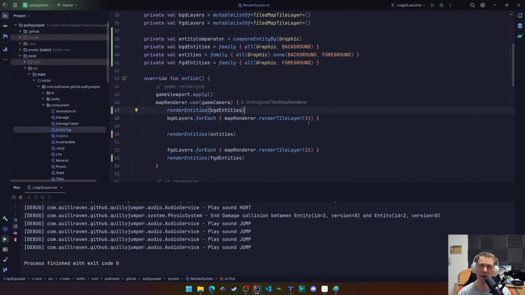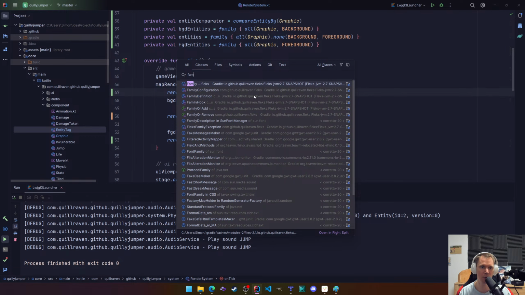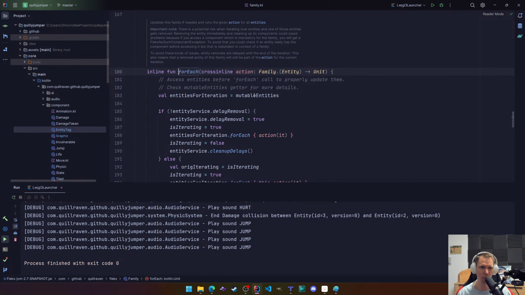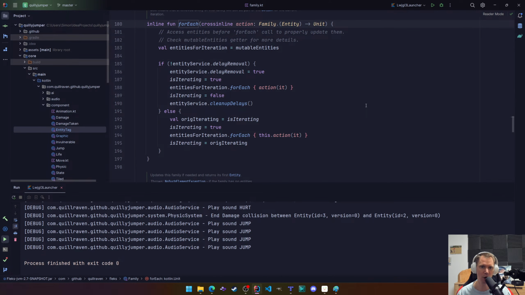And this is, in my opinion, not possible in Flex, and maybe also in other entity component systems it's not so easy, because this loop here, this for each, has some logic in it. So there needs to be some update handling and special locks in the entity component system, so that if you update the entity within your action, all of that is properly working. And currently there's only support to iterate over all entities. I might need to add a way to just iterate over a certain index of this entities list here. So that could be an enhancement for Flex.